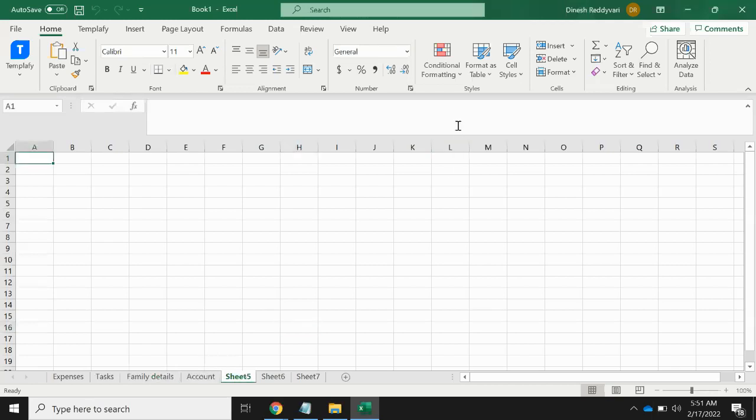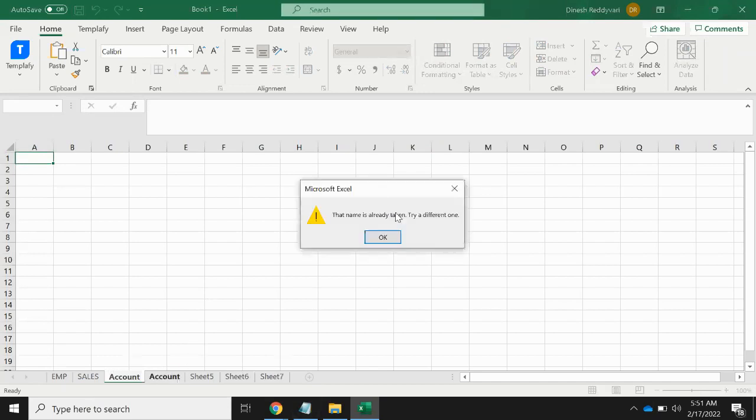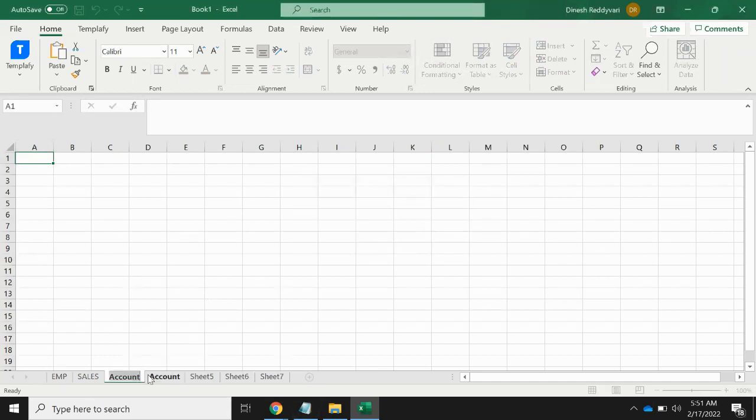In an organization, let's assume, you will have all the employee details in one sheet, all the sales related details in one sheet, and the account department details in one sheet. All the HR details are available in one sheet.